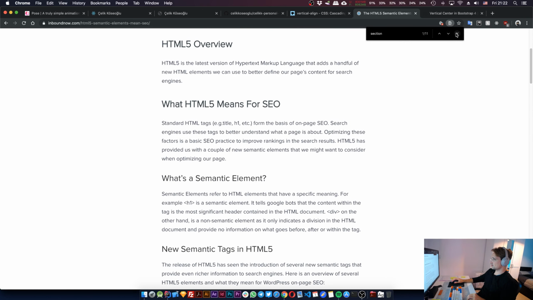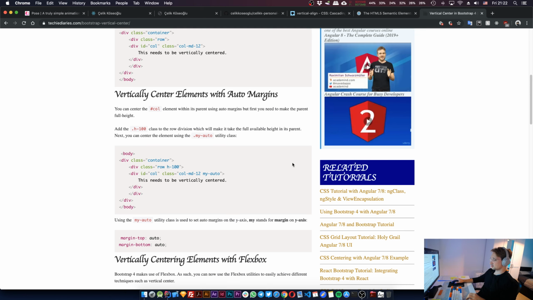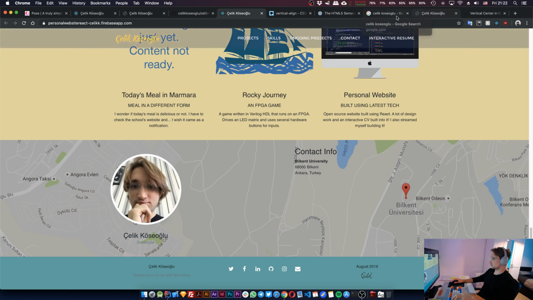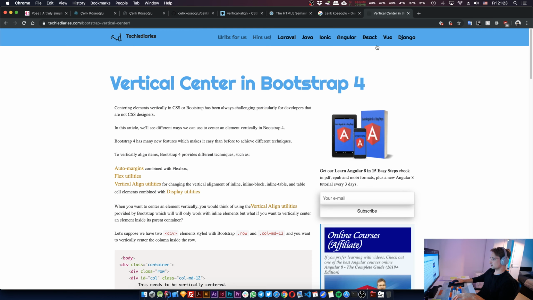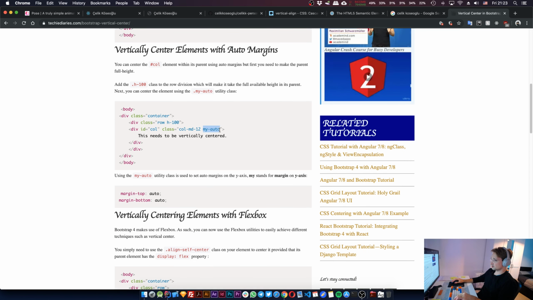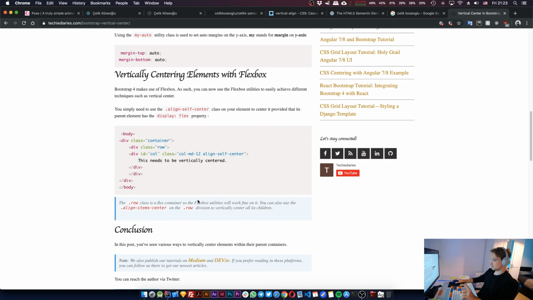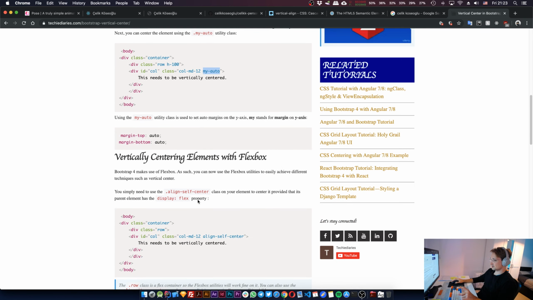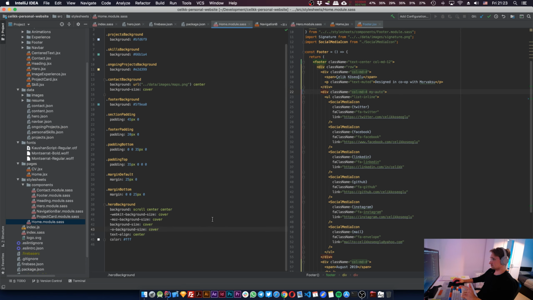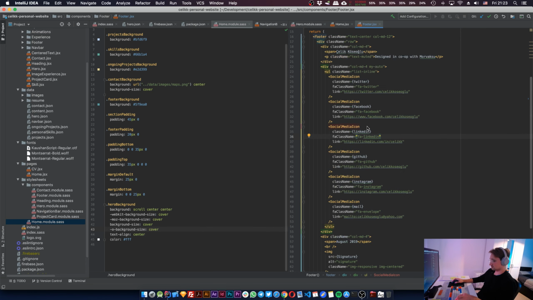Search engine optimization stuff, well, I could probably do it in one stream, but actually I want to keep this separate. So I found a way to vertically align CSS components, and it was one of the tabs open in here. Anyway, so this is the solution. You use margin Y auto, so it vertically centers all elements inside the div. That seems like a good solution, so I'm just going to apply that.